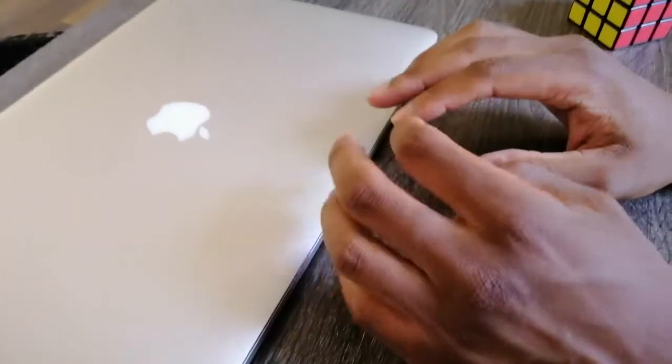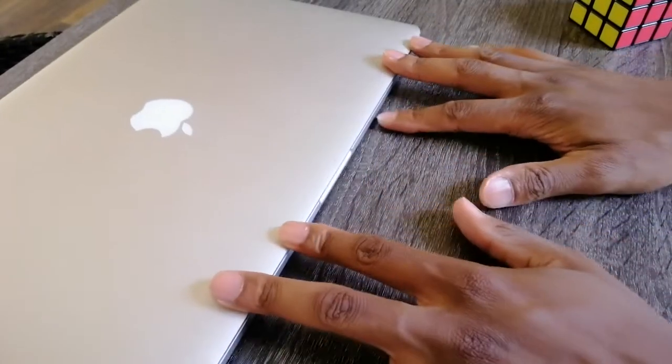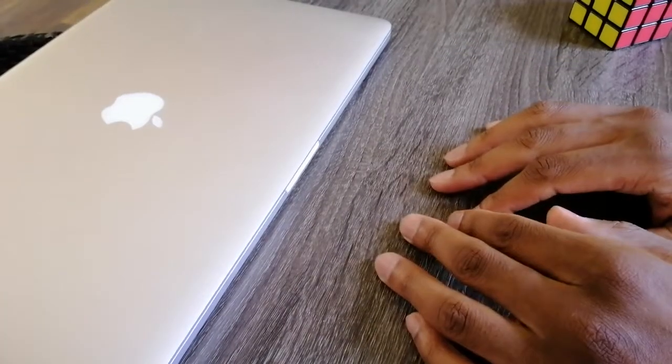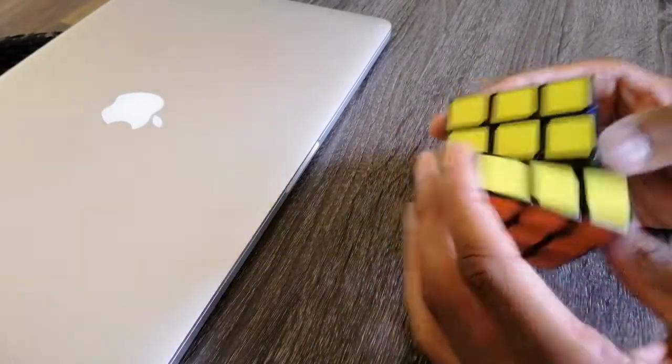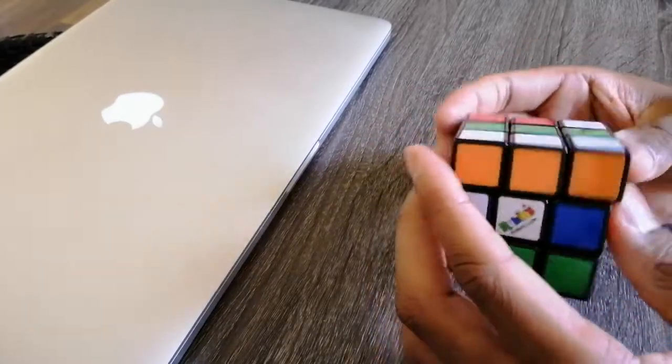Today we're gonna go really quick on how to solve the Rubik's cube. All right. Now this is the first stage. I'm gonna do this in a few stages, and let's get at it. So here you got your Rubik's cube. We're just gonna go ahead and mix this up as best I can for you.